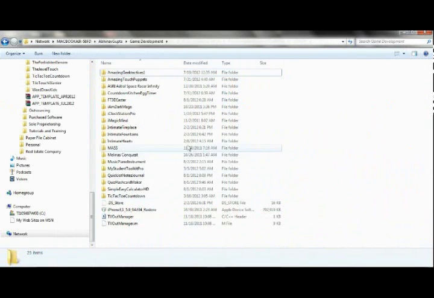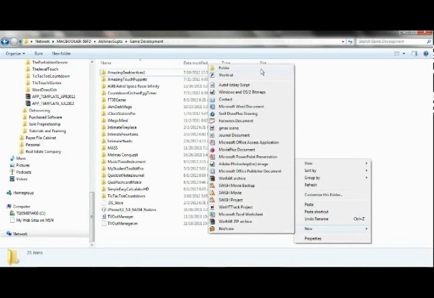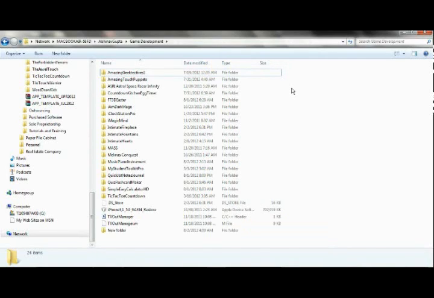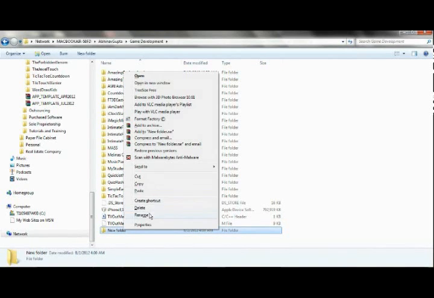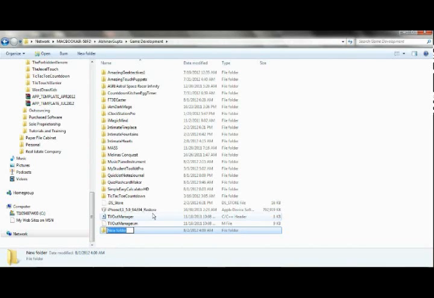Anyways, let's go to our Mac file system. I'm accessing my Mac through the network here. I've got a Mac Air, so it's accessed here. I'm going to create a new folder here, and I'm going to name it the name of the actual app that we're uploading. If I right click, let's click on rename. Let's name this Music Guitar Instrument.